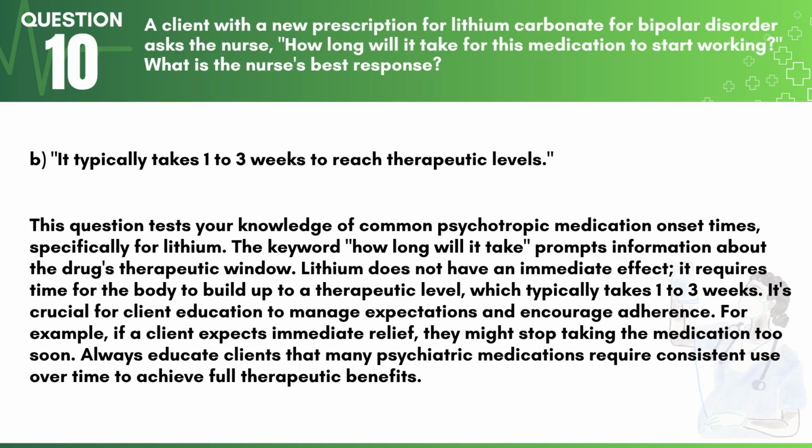Lithium does not have an immediate effect. It requires time for the body to build up to a therapeutic level, which typically takes 1 to 3 weeks. It's crucial for client education to manage expectations and encourage adherence. For example, if a client expects immediate relief, they might stop taking the medication too soon. Always educate clients that many psychiatric medications require consistent use over time to achieve full therapeutic benefits.